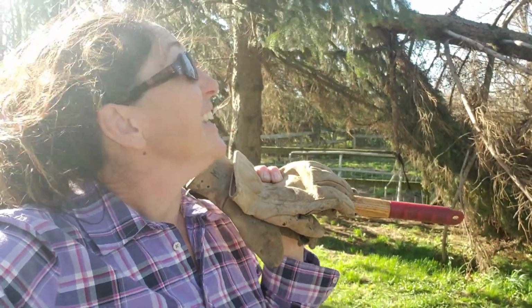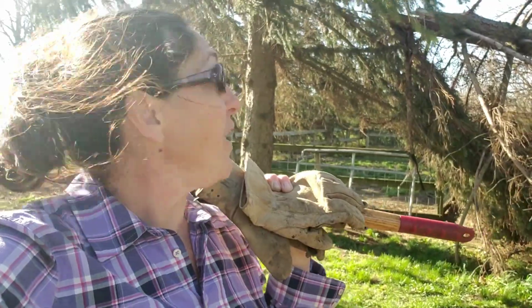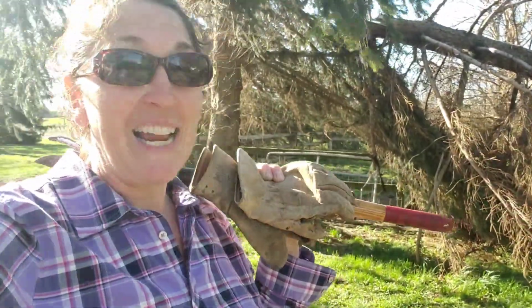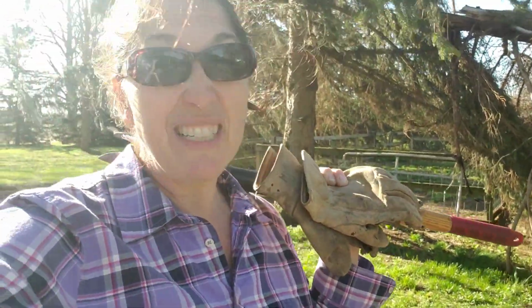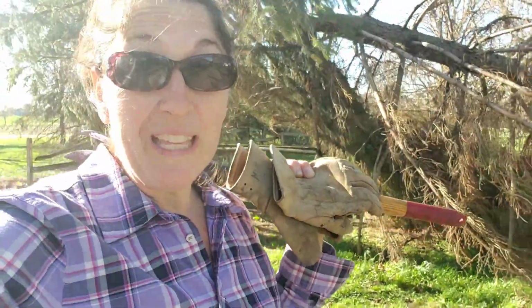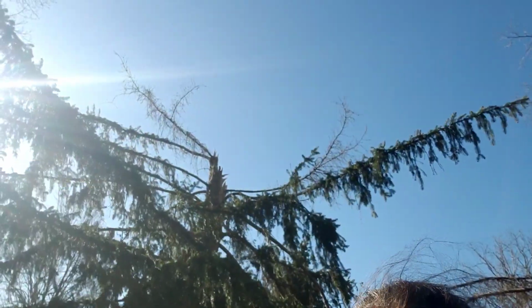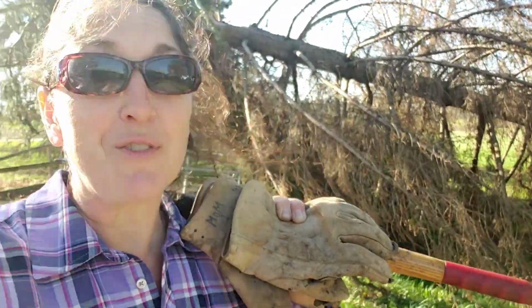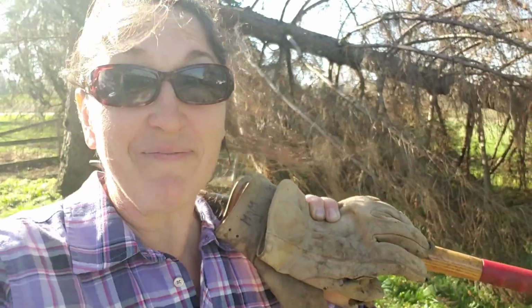So there's some filler coming in and a couple of walnut trees. Those trees were already growing on this opposite side. I don't know if I want the walnut trees growing above the garden area. It was never intended to be the garden. It was a good sheltered area for wind for pigs, which is why it was hog panels on there. So there's a second tree that got topped and it landed on top of a corn chopper that I was working on. Dropped that project and moved on.